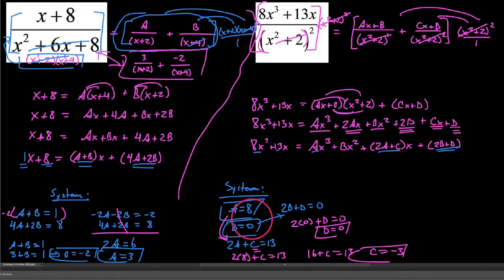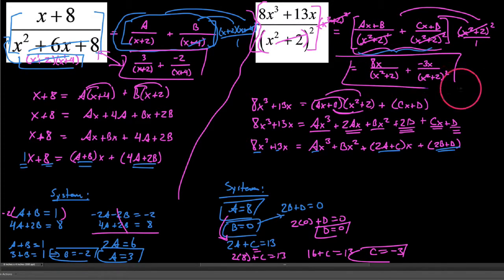So now with all of these values here, a, b, c, and d, what we're going to do is we're going to go back up to this original statement, this guy right here. And we're going to rewrite this as, now, we had x squared plus 2 underneath this one, and x squared plus 2 squared underneath this one. But we had ax plus b, where a is 8. So we had 8x plus b, and b is 0. So we say 8x. And then over here we say x squared plus 2. This is cx plus d, where our c value is -3. So cx is -3x plus d, but d was equal to 0 in this case. So this right here is the completed partial fraction decomposition of this right there. And if we were to add these back together, we get back together what we started with.